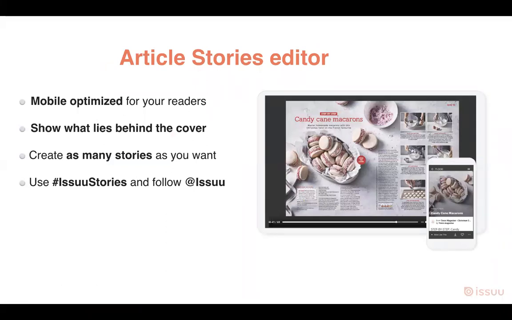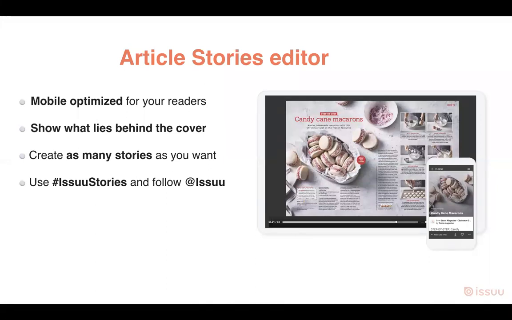Article Stories is not something new. We launched Article Stories back in 2018, but recently we worked on some improvements in the navigation, and there is a new UI. It is more spacious, and you have the ability now to save the content before you publish. I will show you that once I jump into the tool.